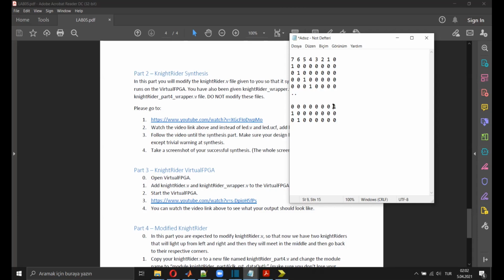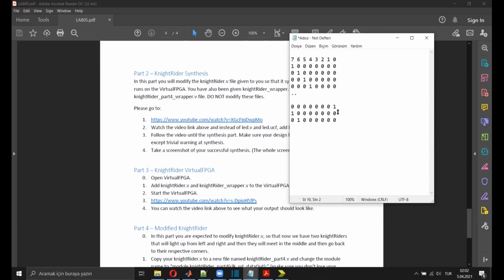And the turned on LED will be the rightmost one in some time. And from this point on, what we want you to do is design the Night Rider in a way that it will behave like this.